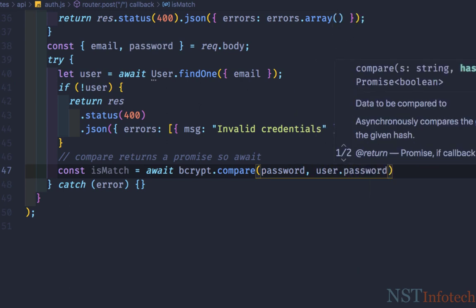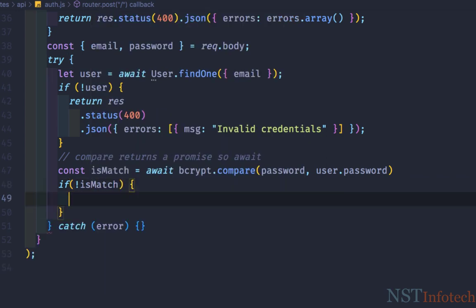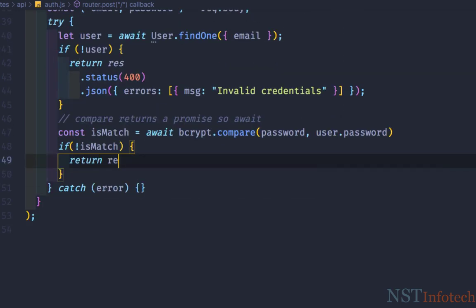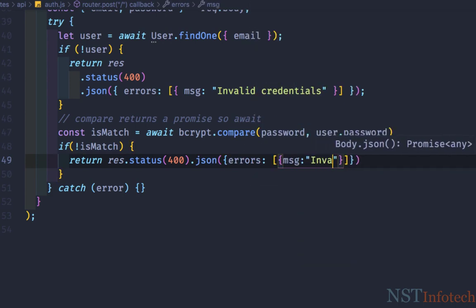So we are comparing the password which is in the database with the password which we have provided. If the password does not match, then we need to return a response of status 400 and a message in JSON format, errors, message invalid credential.